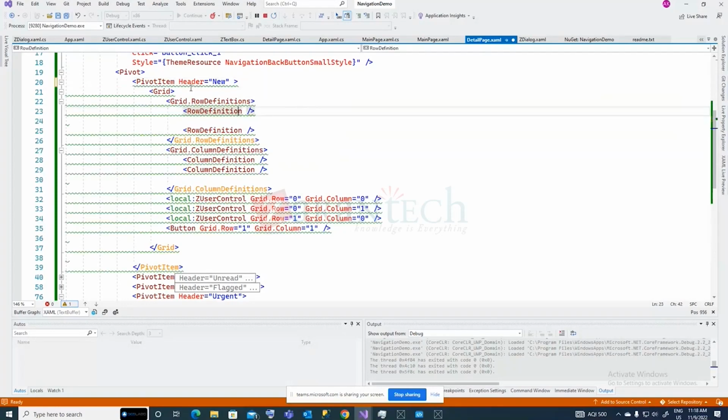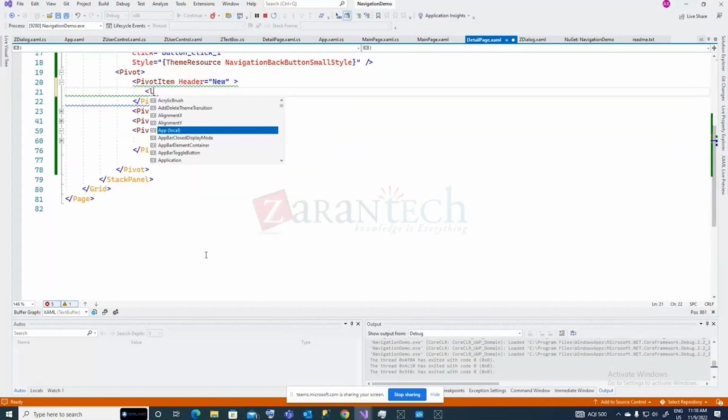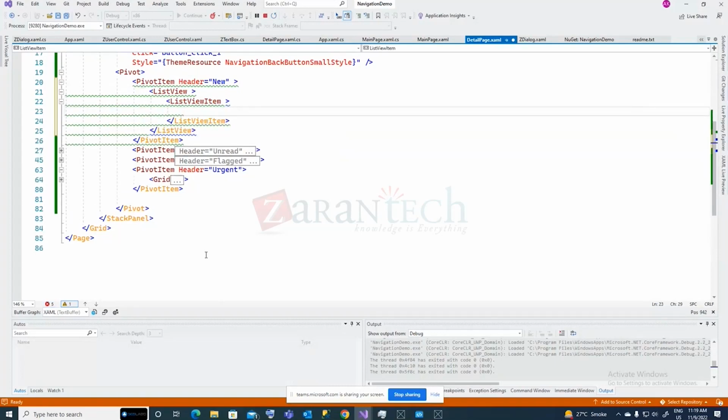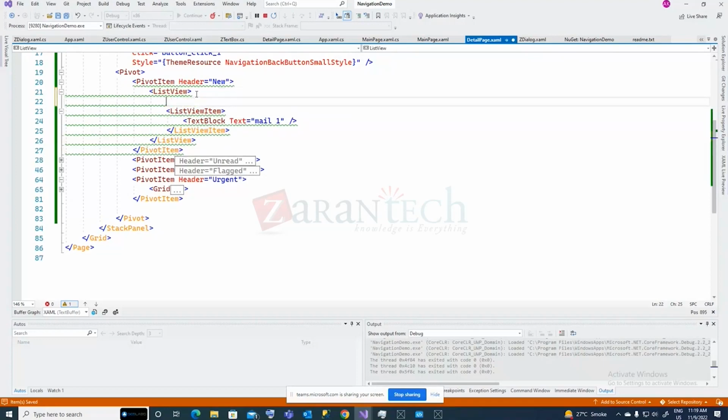You can change it to your own selection change. Basically, you want to initialize those things: you have a list view here.